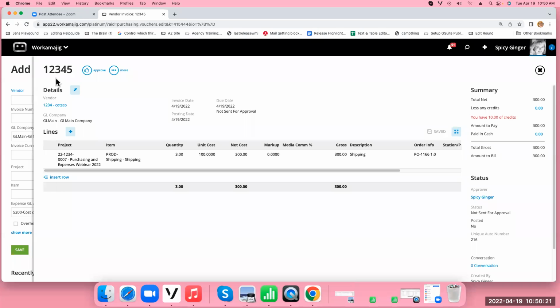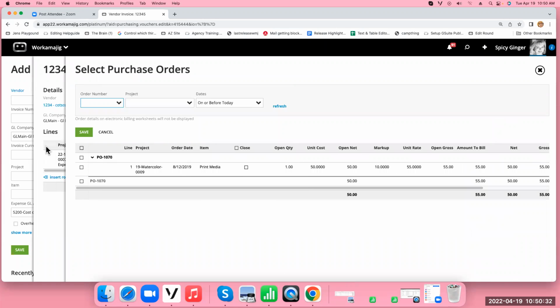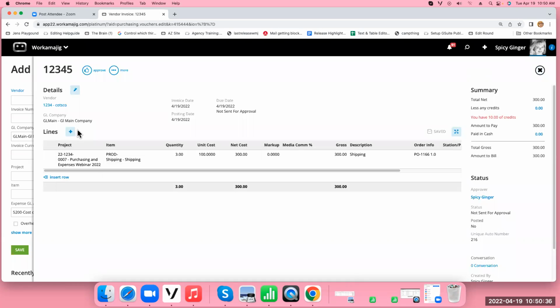So again, you might not have to deal with this side. If there were other additional items, you could click here and it's going to open up the other purchase order you saw a second ago, and I could add that to this if I needed to, for the $50. I don't need to do that, but that's what that's for. You could have one vendor invoice and multiple projects, right? With multiple things you ordered from Costco, and you need to put them on different projects. So you could do that through that line here.